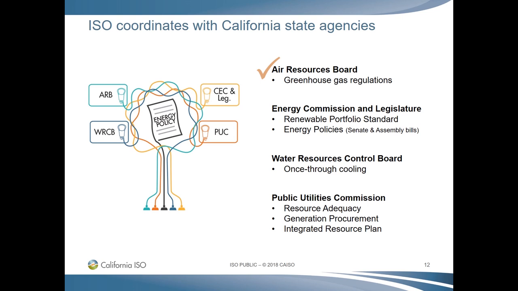Though we are not a state agency, we work with state agencies to support state policies, perform studies, facilitate a fair and transparent wholesale electricity market, and drive innovation. The Air Resources Board's mission is to promote and protect public health, welfare, and ecological resources through the effective and efficient reduction of air pollutants. One of their main duties is limiting greenhouse gas emissions through programs that use Renewable Energy Credits, or RECs. Generators can purchase these RECs to offset their air emissions and continue to operate their generation units.